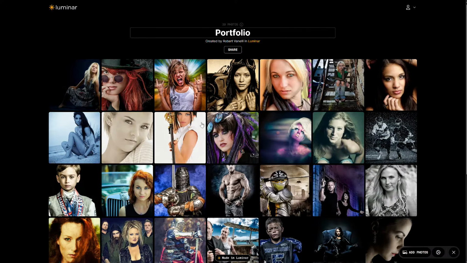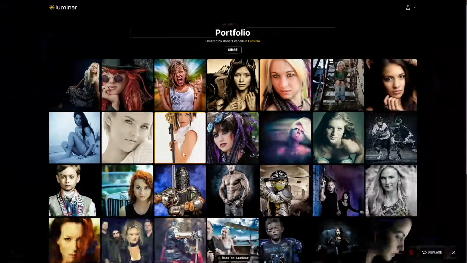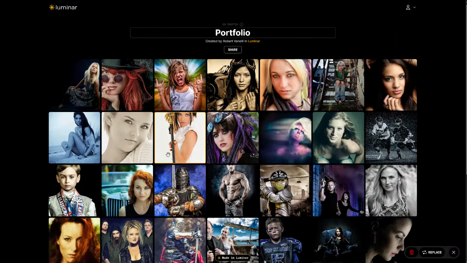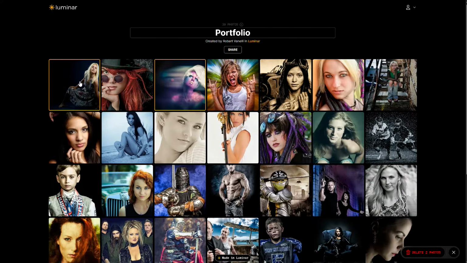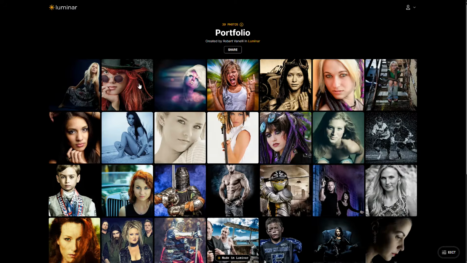That little gold border, if you see that, that means only that one can be moved. So if I want to move this one here, now I have the option, and I'll just move it back up in here. So if I click on it, oh, that's already selected. There we go. From here, I can select these, and I have it all set. I'm going to get rid of that edit.